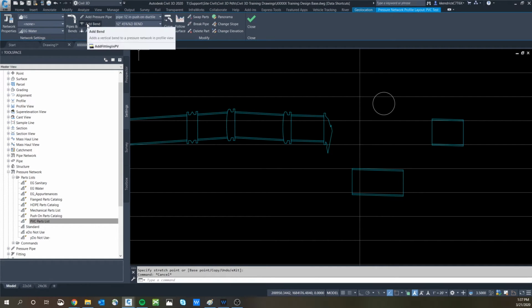We'll go back, do another bend. I don't know if you can do a bend without it being in plan view or not. Let's see. Add bend. And I want it to go clockwise again. Yeah, it did it. Sweet. It was smart enough. I didn't know if it'd know to put it backwards or not. When you say clockwise, it goes up.